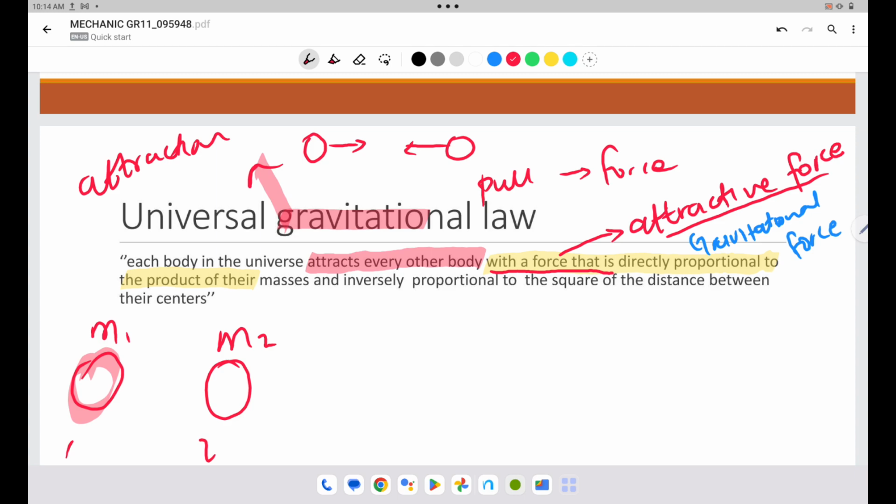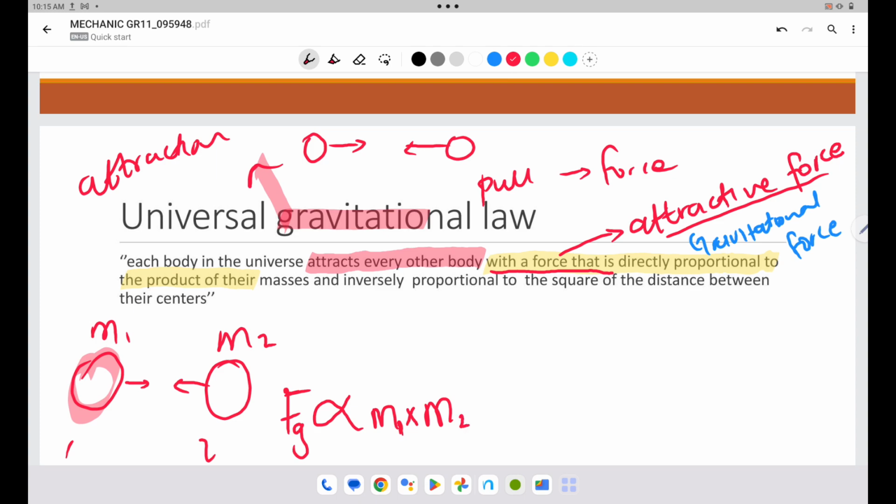From what we have just read, these two bodies attract each other. And this force of attraction, which is also called the gravitational force, I'm going to represent with F. But to distinguish it from all the other forces, we normally write it as Fg, even though on the data sheet they just write capital letter F. This gravitational force is directly proportional to the product. When we talk about product in maths, it has to do with multiplication. Multiplication of what? Of their masses. So this is the product, the multiplication of M1 and M2.